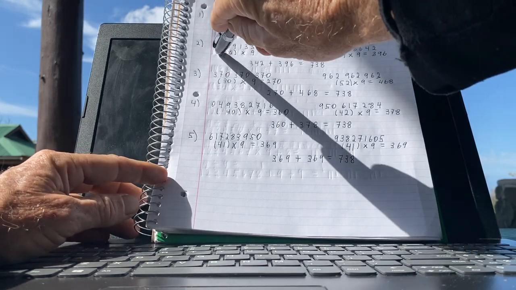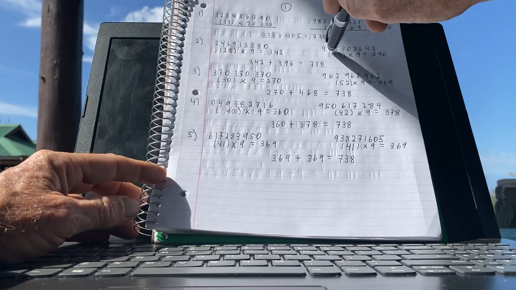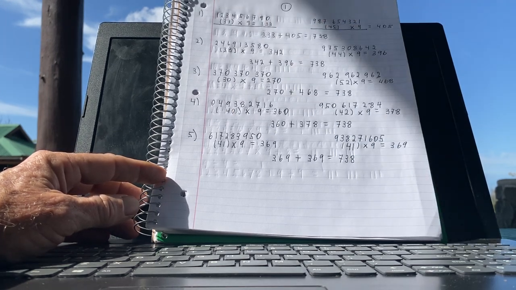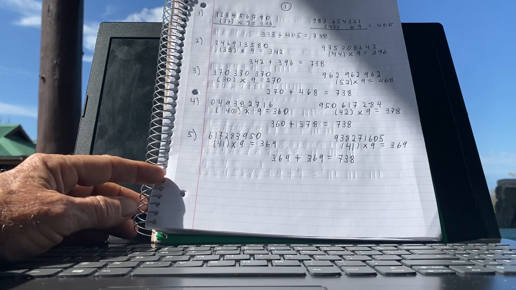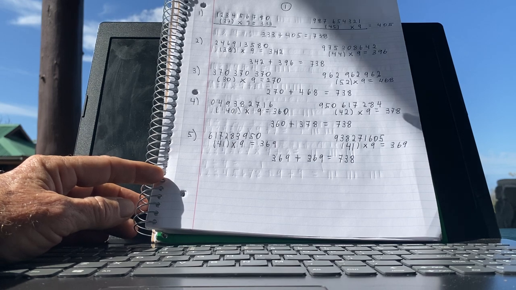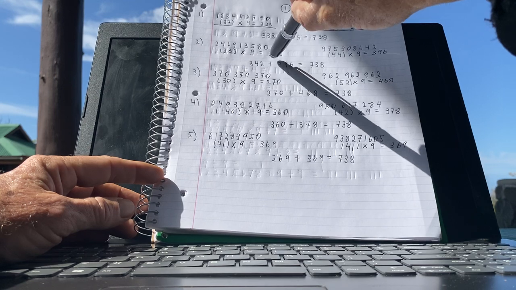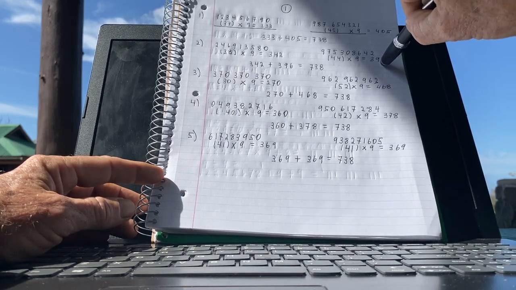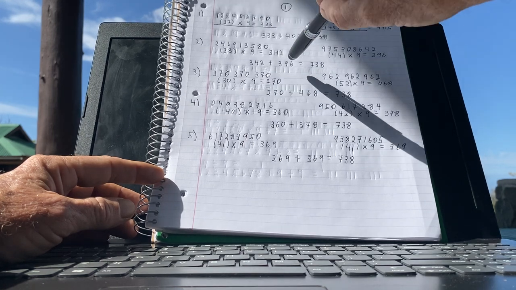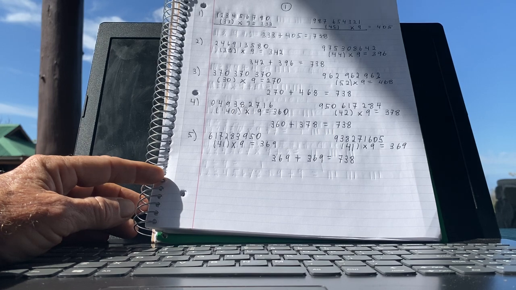For 2, we have the same codes, but they're in different sequences, in different orders. When you reduce them, it doesn't matter what order those numbers are in, they will still reduce to the same thing. So if we add up these numbers, we get 38, multiply that times 9, 342. If we add up these numbers, it's 44, multiplying times 9, 396. 342 plus 396 is 738. We minus the 9 to get the 729.